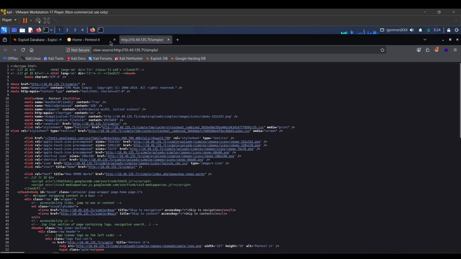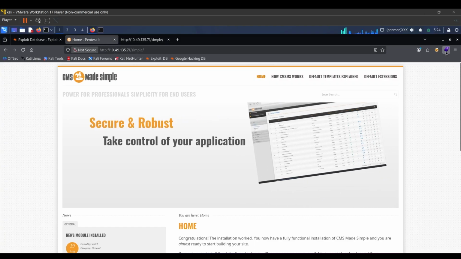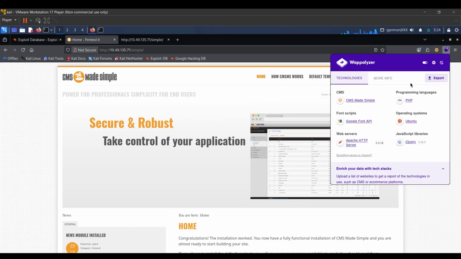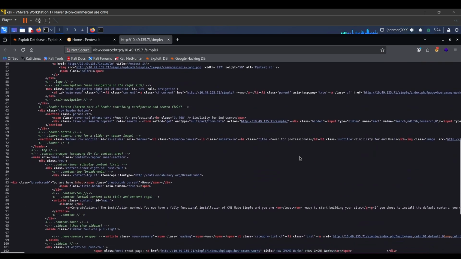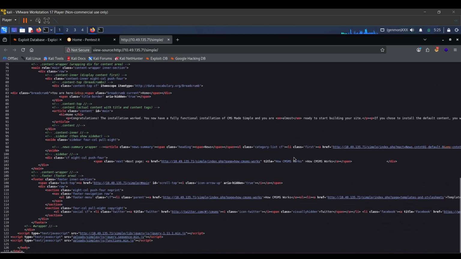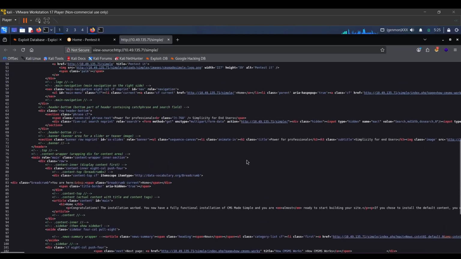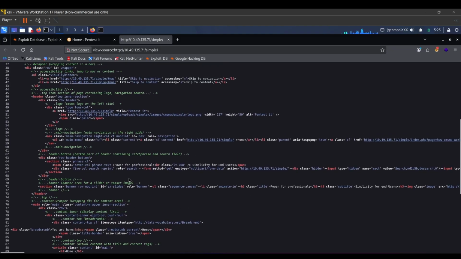I think it's not a WPS, it's not a WPS, so we can't do WPS scanning. All right, so what is it? Okay, nothing unusual here.